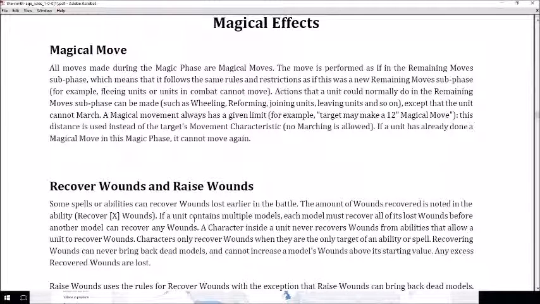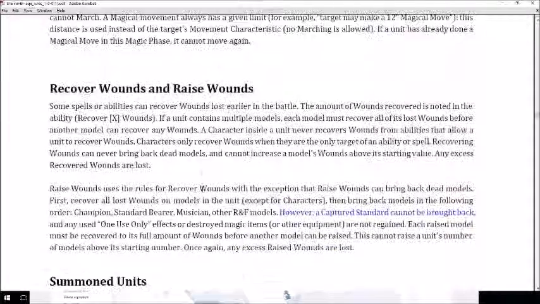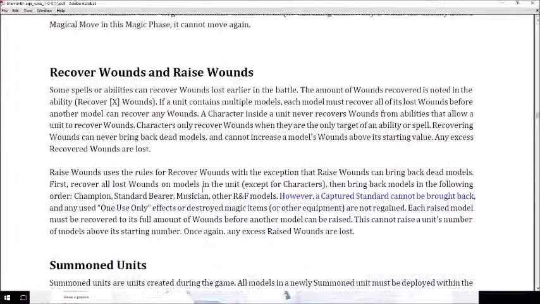Here they just kind of clarify what a magical move is, because there's several spells that give you a magical move, even lore attributes that give you magical moves. Just put it in the main rule book. This is what a magical move does. This is how you do it. Which is almost all the magic section now, really about putting things in the main rule book, taking them out of the individual spells.